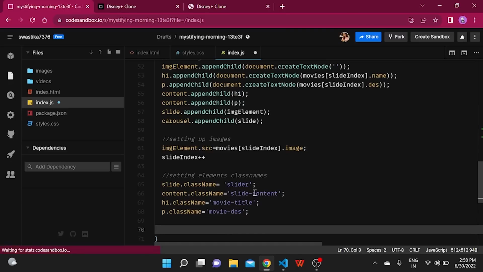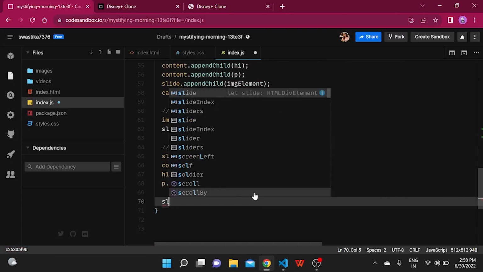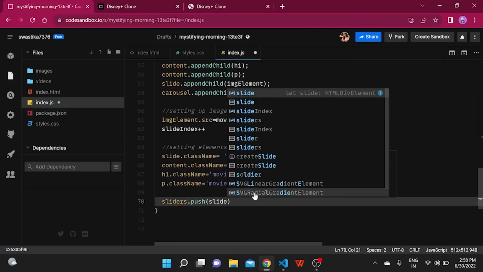We will end this function by pushing the slide element to the sliders array. So sliders.push(slide).